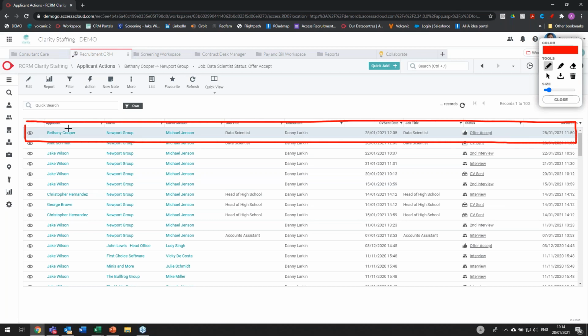And this will tell you each one of these lines. So there you go, right at the top, because I've got it filtered in date order, that is telling me that there is an applicant called Bethany, who we have successfully placed at Newport Group with Michael Jensen there. That's the data scientist role. It was me that did it. That's when I originally sent the CV, and she is an offer accepted position in the perm pipeline. And there's all my other perm opportunities I've got, and the stage that they're at. So you can see I've got plenty of people at CV sent stage, second interview, and so on. And you can manipulate this to get out of it what you need as a business owner or a team leader looking after a team of perm recruiters. So yeah, there's a couple of different ways.